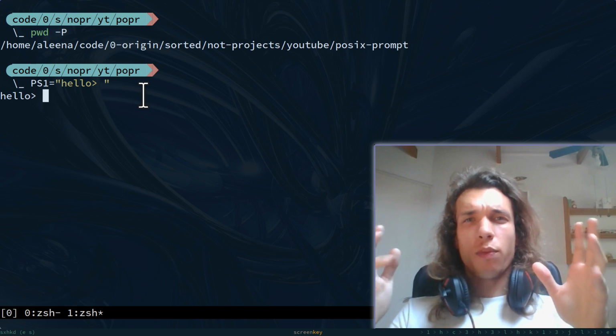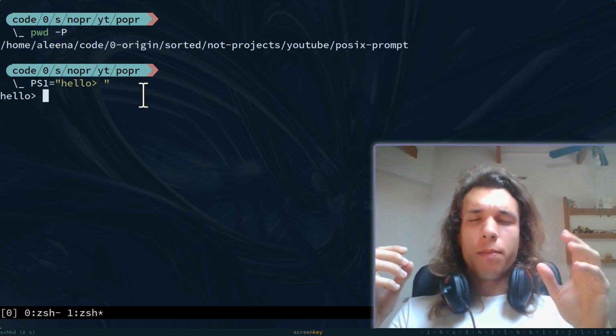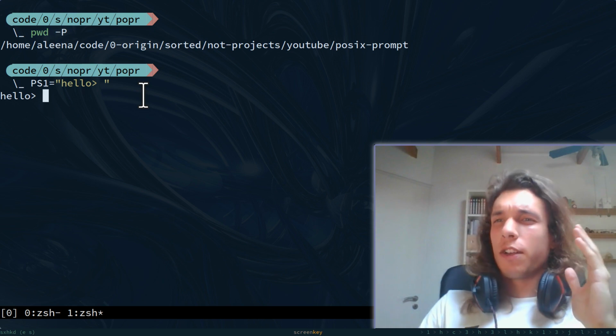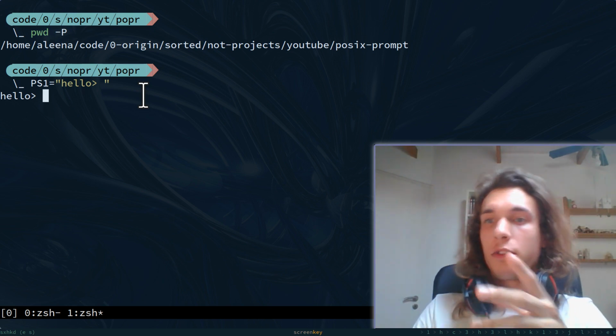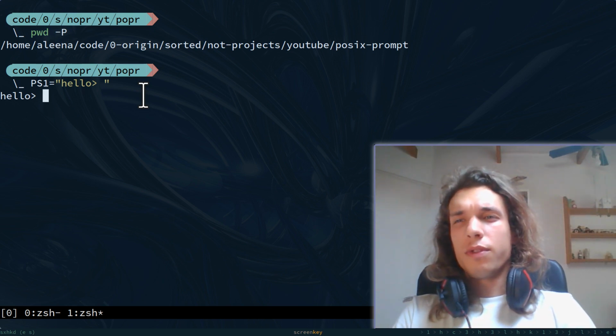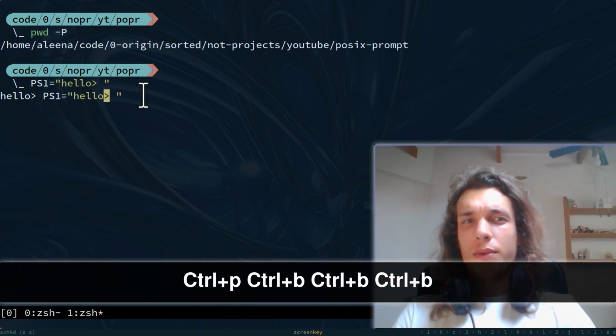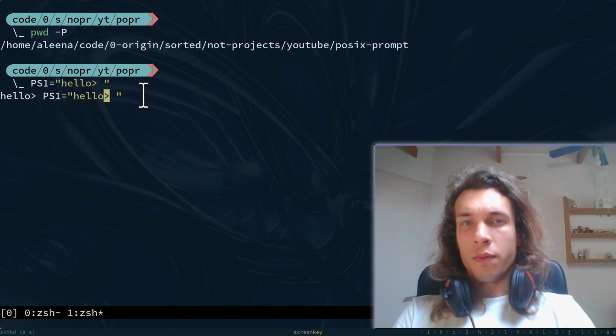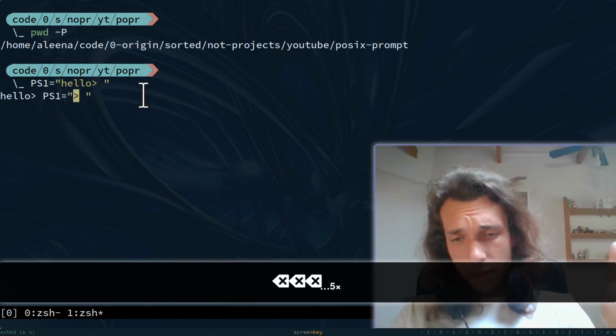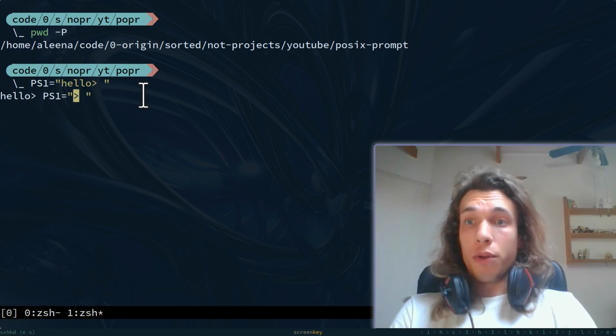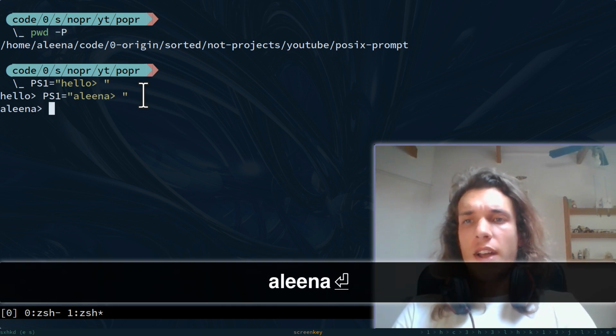This is how PS1 works. The POSIX way of setting a prompt basically expects this from you. So this is how you do it actually. POSIX doesn't expect you to put the parent working directory instead of the prompt, so far as I'm aware. It doesn't expect you to put the user either. It does expect you to, if you want, to bake it in.